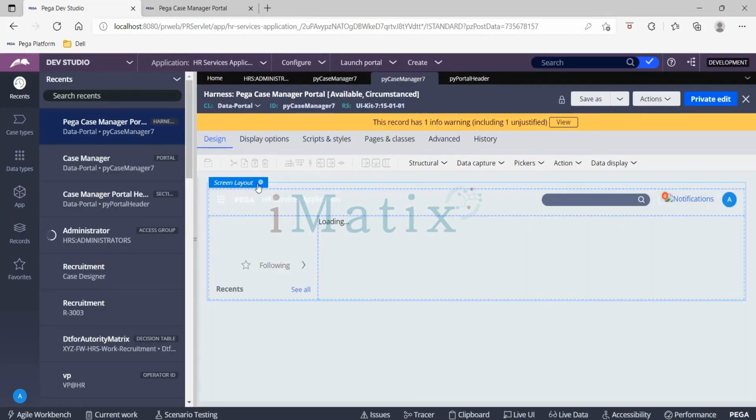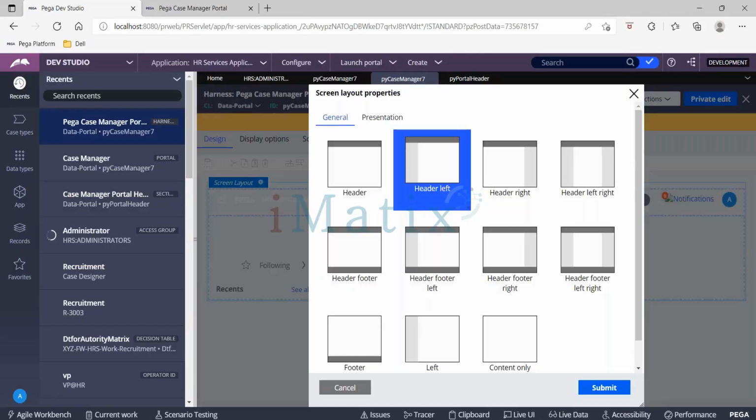Harness has something called a screen layout. Now suppose you open this, it's just an organization of your sections, just like we have a dynamic layout to organize my elements, to organize the controls. Similarly, here on the bigger front, we have a screen layout to organize my sections.